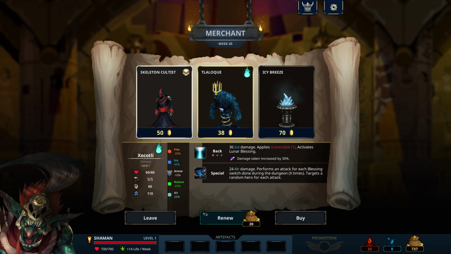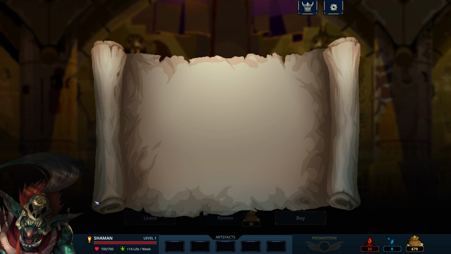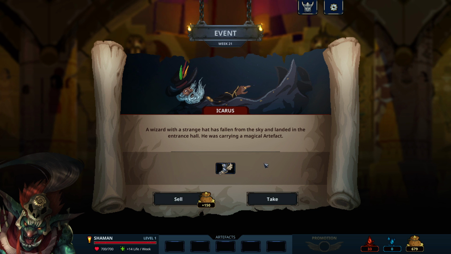Ooh. 36 ice damage. Applies vulnerable. Activates a lunar. Ooh. Performs an attack for each blessing switch done during the dungeon? Whoa. That's interesting. I'm going to buy him. I don't need another stag. All right. Don't want to sell any of my units.